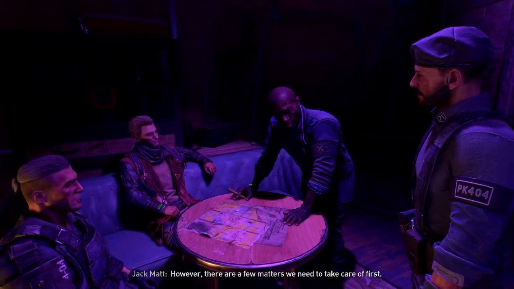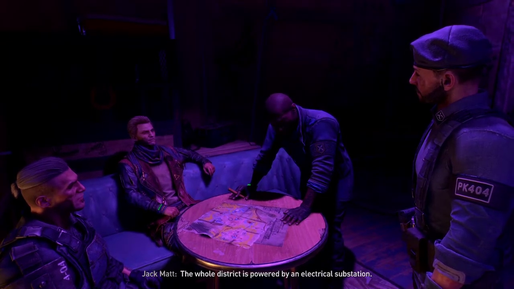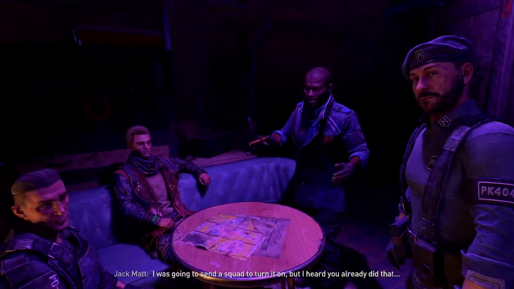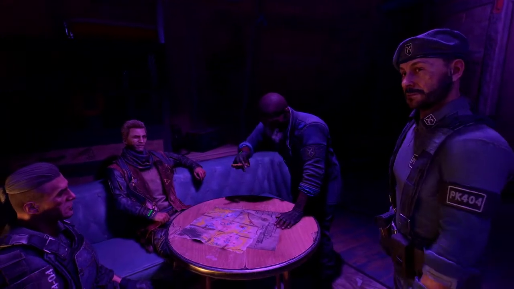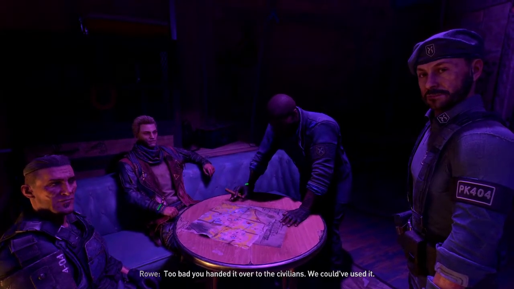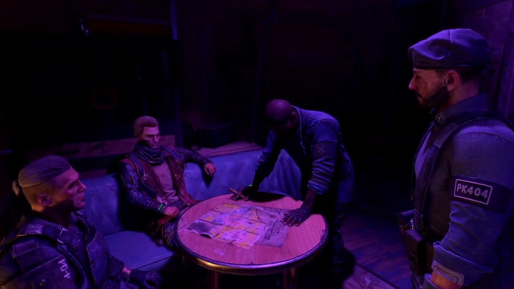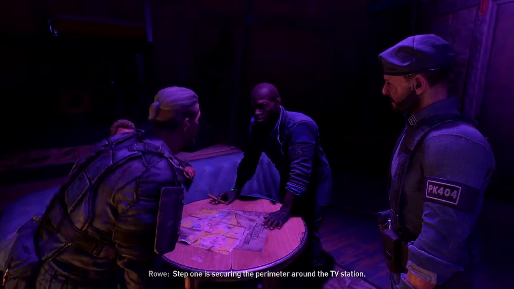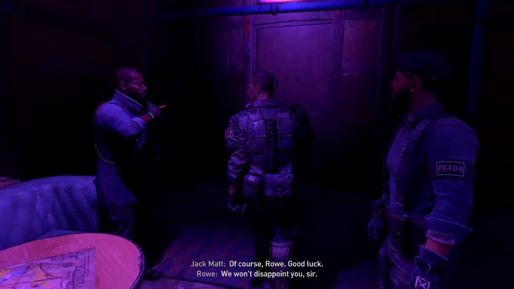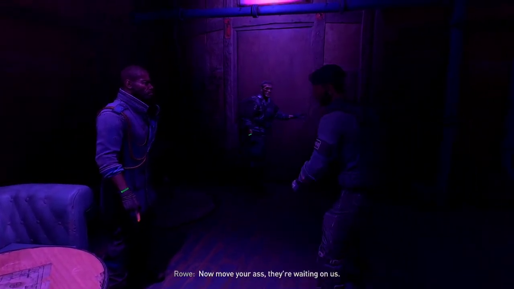However, there are a few matters we need to take care of first. The whole district is powered by an electrical substation. I was going to send a squad to turn it on, but I heard you already did that. Good job, kid. Too bad you handed it over to the civilians. We could have used it. Doesn't matter now, Ro. At least we don't have to worry about electricity anymore. Step one is securing the perimeter around the TV station. My men will do that. I'll head out, sir. Of course, Rogue. Good luck. We won't disappoint you, sir. Yes, we'll do our best, sir. Who asked you, Wisbowski? Now move your ass. They're waiting on us.